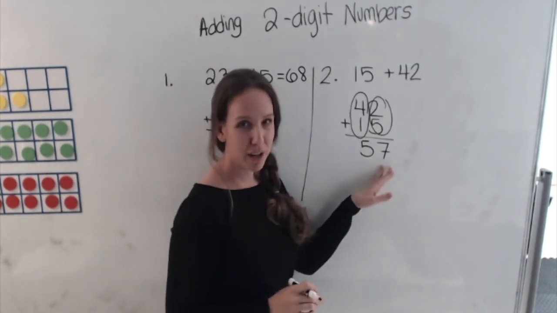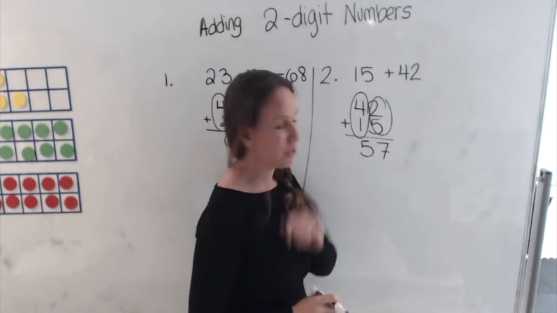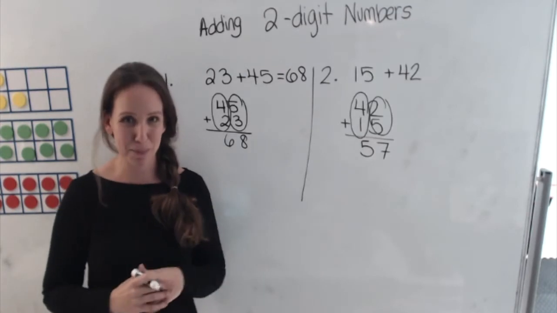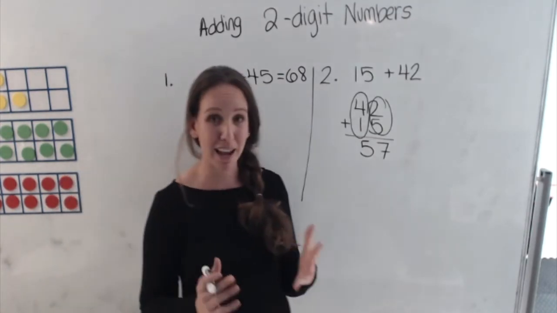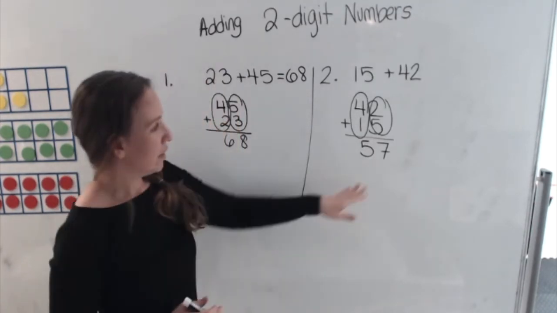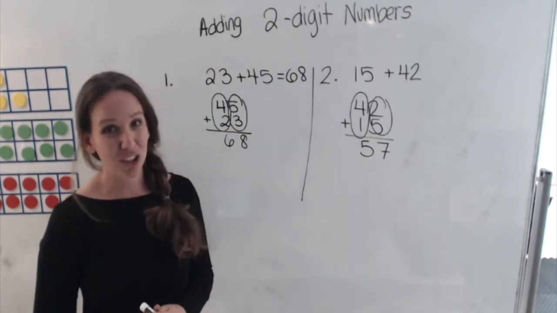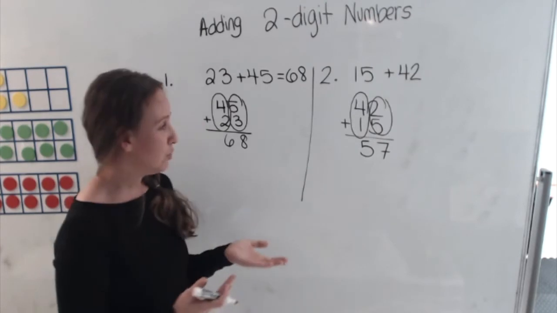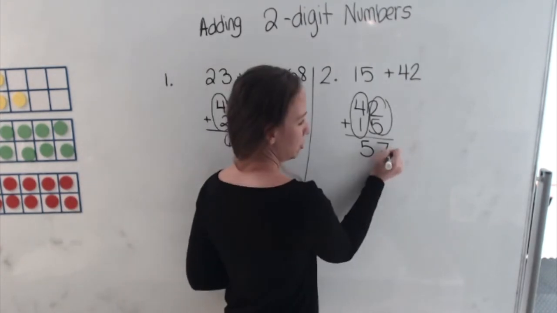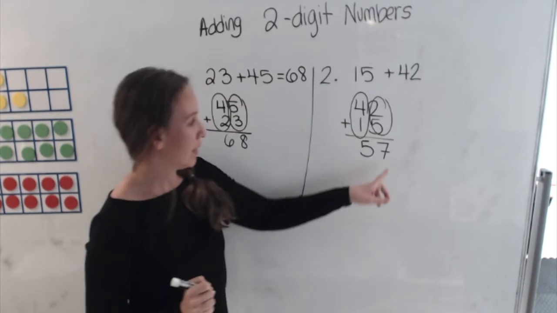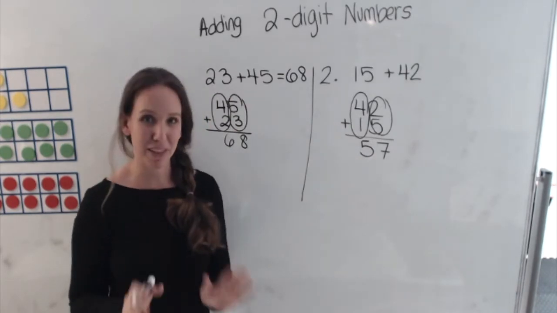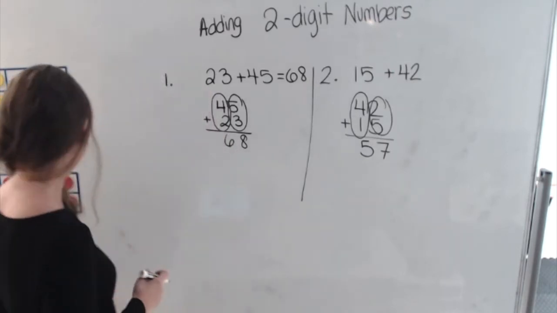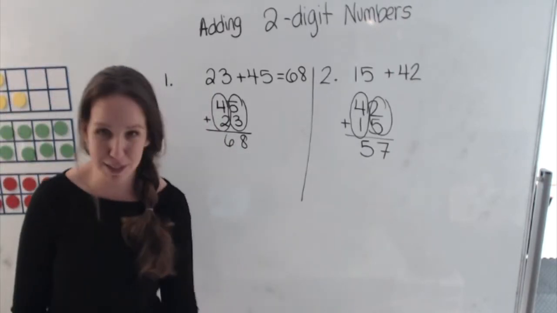If you're wondering why I put this line through the 7, if you have ever learned inequalities, some people call it alligator math or comparing numbers, we use some symbols that kind of look like a 7, and I don't like that. I sometimes get confused, so I put this dash in the middle. So sometimes you're going to see people that put that dash there. It means the exact same thing as the number 7 that you draw on your paper. So let's erase. I lost my eraser. Here it is.